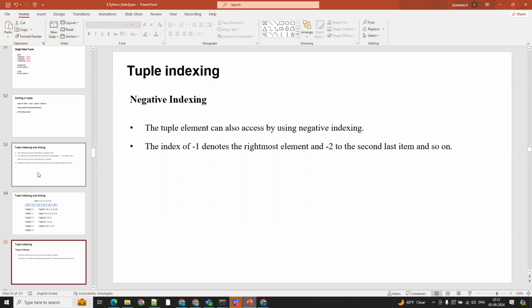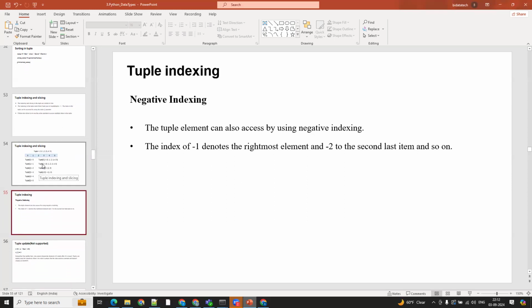So there are no methods called append, insert, pop, or delete. All those methods are not supported in tuple. You can sort the elements, of course, but you cannot modify the data. Once it sorts, in the backend it is going to create a new object. It does not sort within the existing tuple.